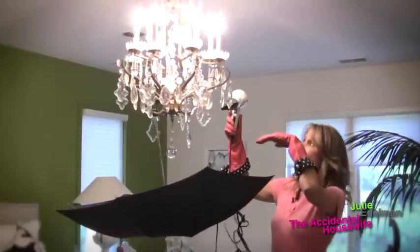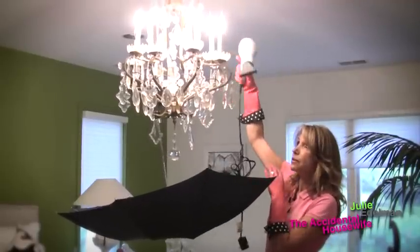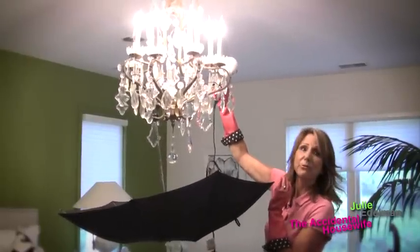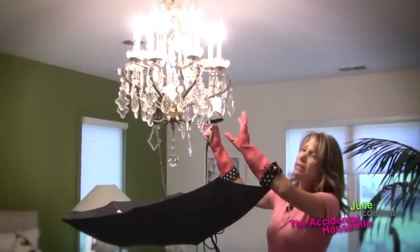And then, to get this dust off, you just use your handy dandy blow dryer, put it on a low setting, and you just go all over this. Of course, we haven't plugged this in today, but it works every time. And if you want afterwards, use a dusting mitt or whatever to get them even cleaner.